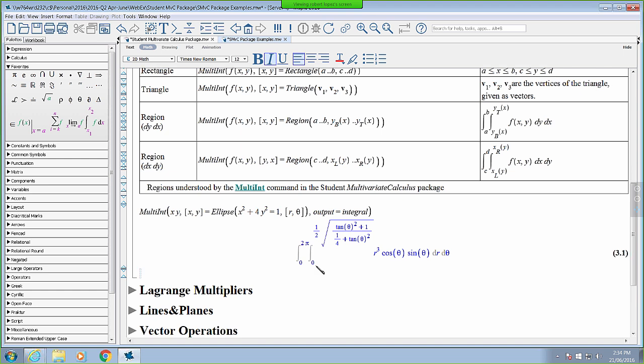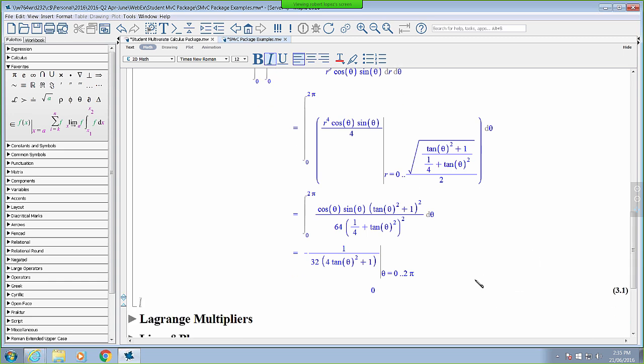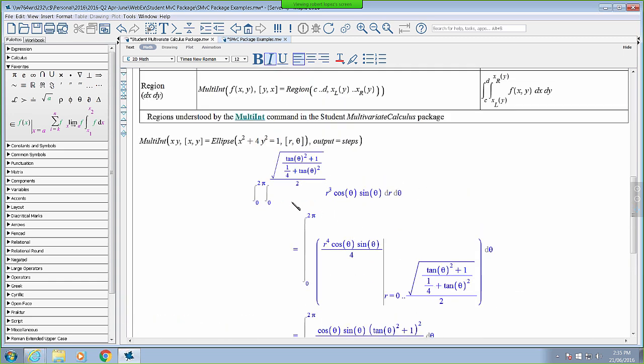Okay, so multi-int, useful. And if you change this to output equals steps, then Maple will execute the integration, and it will show you the steps involved. Right?